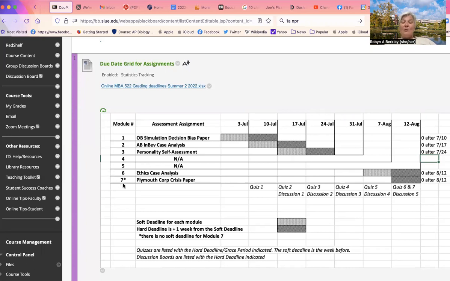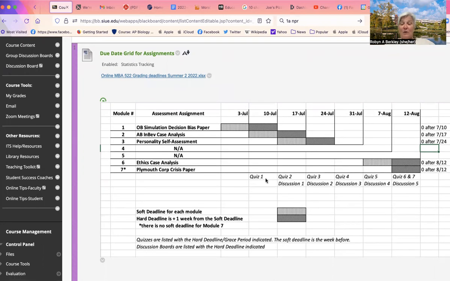Recognize that week 6 and 7 will both open simultaneously and are both due no later than August 10th or August 12th, I apologize. Specifically, you have a very shortened week for week 7, which is why I open up 6 and 7 simultaneously after you're done with week 5. It enables you to manage 2 weeks of work in a way that is best for you and your schedule and your timing. And that works really nicely.